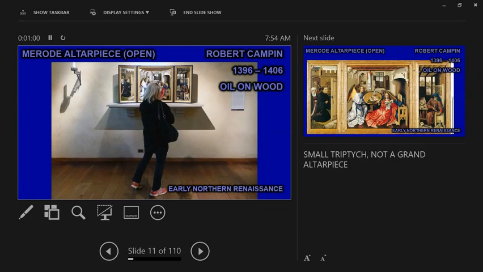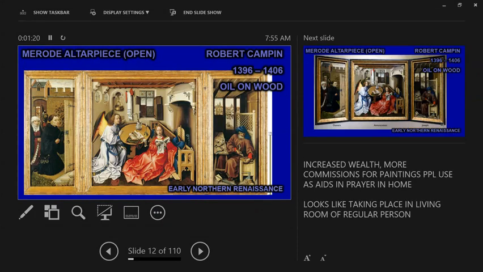For example, is that a big painting? It is a relatively small painting. We've been looking at the medieval era, and these are huge mosaics and huge paintings. We looked at a couple of altar pieces that are absolutely giant, the size of a person or bigger. So now this is a small painting, so it belongs in the home. Somebody commissioned this to be on display in their house.